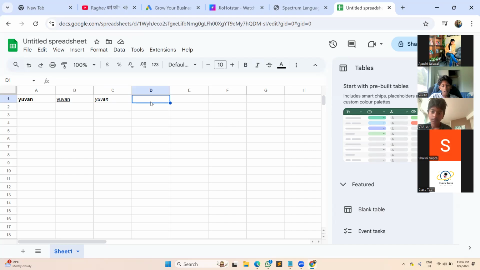For example, if you want to insert the current date, you don't need to write the numbers randomly.